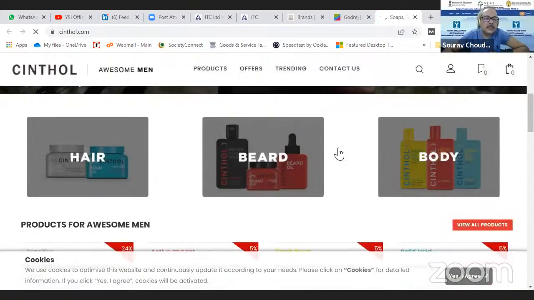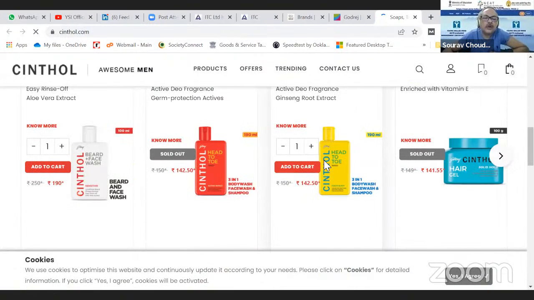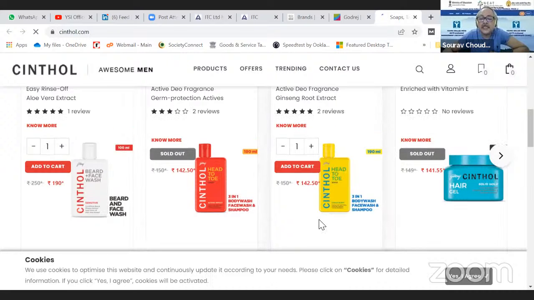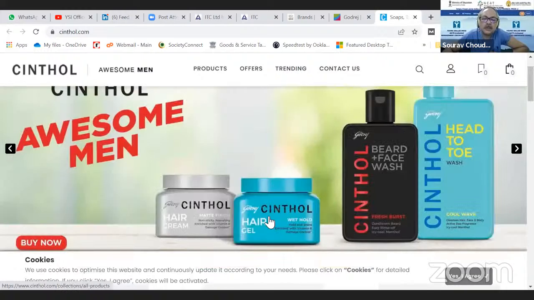I don't think in Simple there is any mention of Godrej anywhere. Yes, it's there, a small one. They are Godrej, but Simple is much bigger. Like ITC, they put a small mention just to say that this belongs to Godrej Simple. So this is actually not a house of brands, it's an umbrella brand: Godrej company, Godrej Simple.